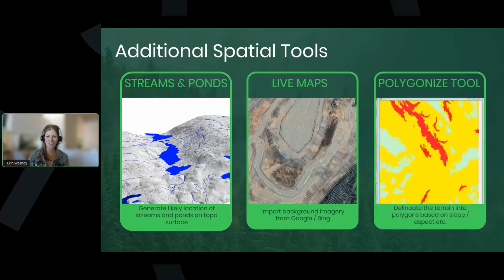And then the third tool we're going to cover in this section is called our Polygonize tool. And this is a new tool that's coming out in version 12, currently out in beta testing. It allows you to delineate your terrain based on properties like slope or aspect into different polygons. And a lot of different applications and uses here. For this, of course, it came out with our digital pre-planting tool that can allow you to figure out how to plant and organize digital planting in forestry. But again, lots of uses, even if it's just locating steeper slopes, the Polygonize tool.